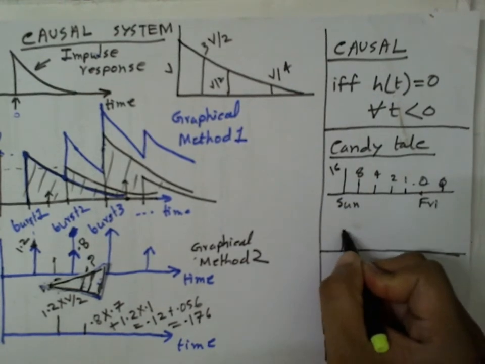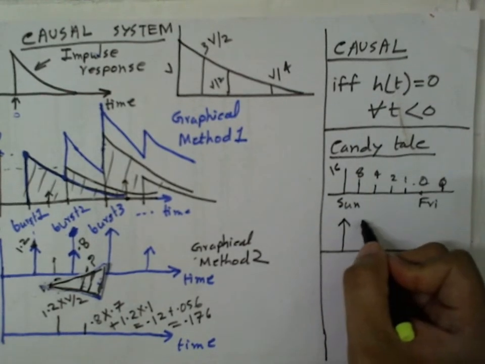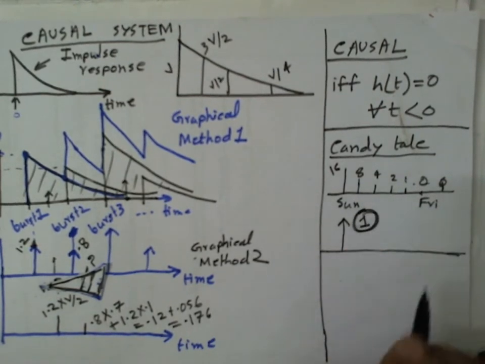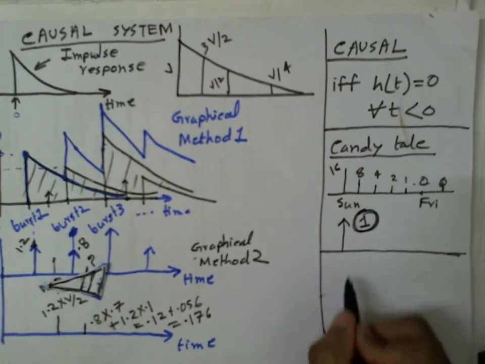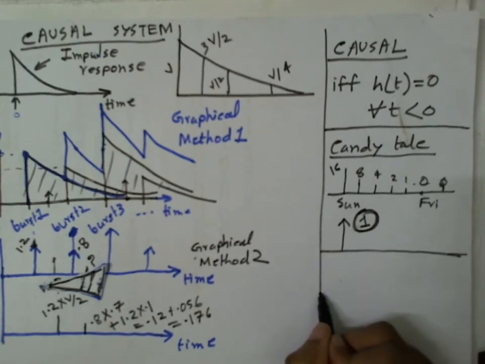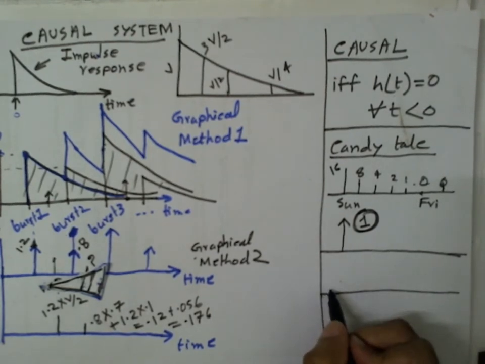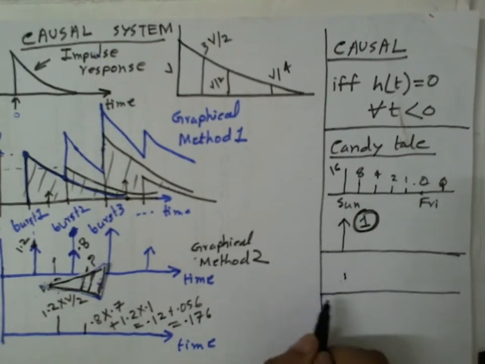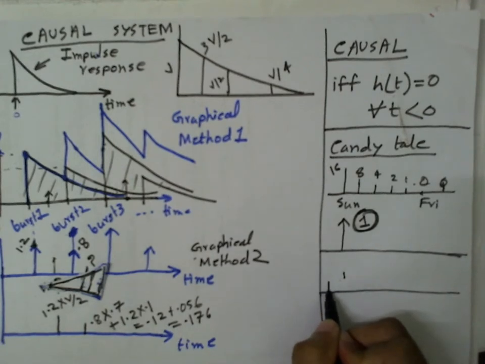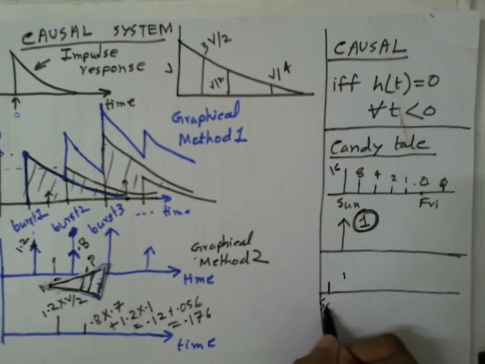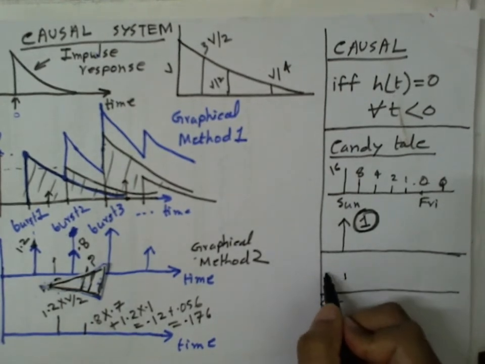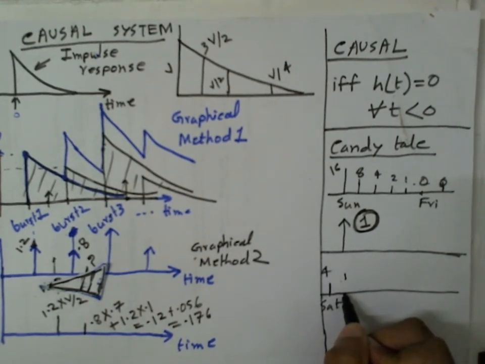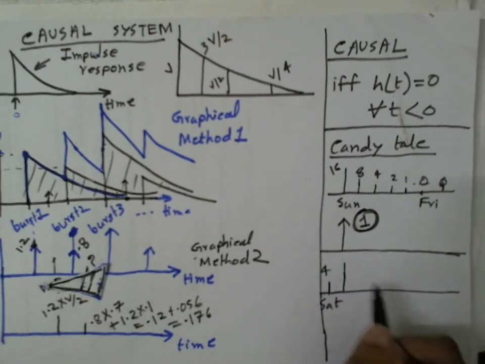So if this is Sunday, here I used to get my money, 1 rupee from my parents. So this is the impulse, the excitation, and the response used to look something like this. So I borrow, say, 4 candies on the previous Saturday. So this is the Saturday. So I will have 4 candies, and on Sunday I will buy the remaining 12 candies.